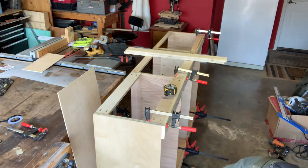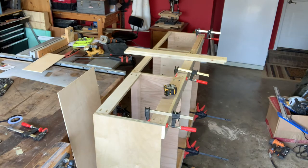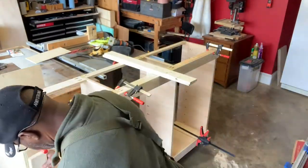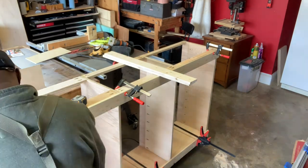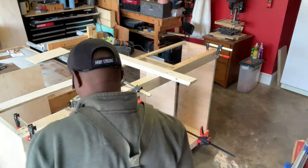I realized that the bottom rail was not flush with the bottom frame. So when I adjusted it, I had to go back and readjust the stiles. Again, creeping up on the cut.